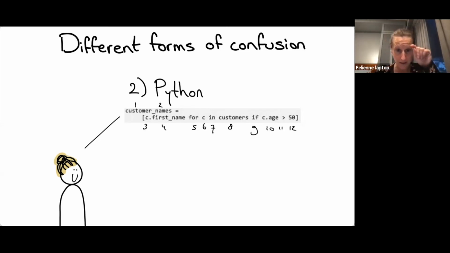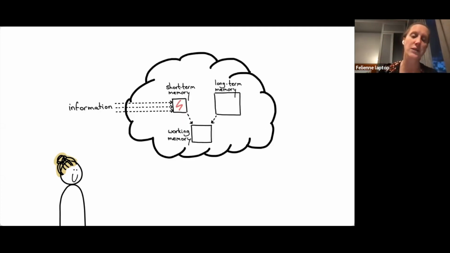It's like customer names, C first name, 4C in customers. There's so many individual elements that it's hard to really figure out what's going on, right? Okay, I see a 4, but it's in a weird place. I expect a 4 in the beginning of a sentence, and there's an if, but it's not indented, and there's no blocks. So your brain might get overloaded if you do not have the right prior knowledge for this. So this is potentially a short-term memory issue.